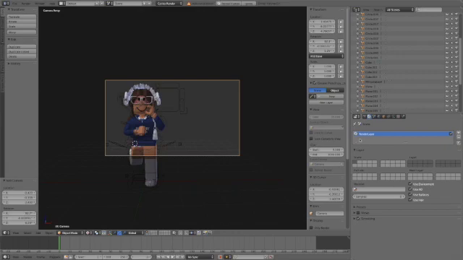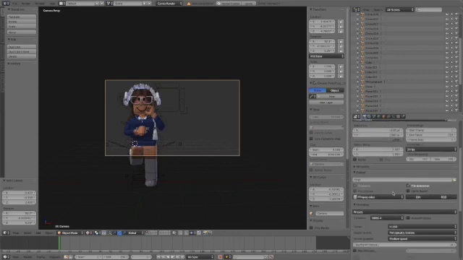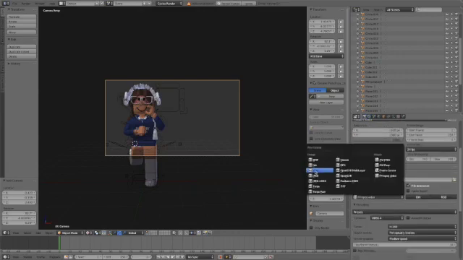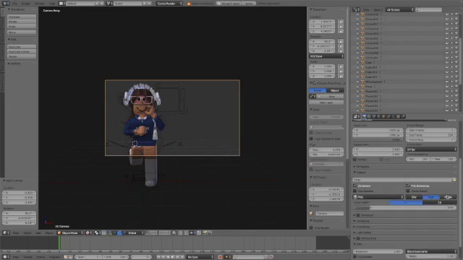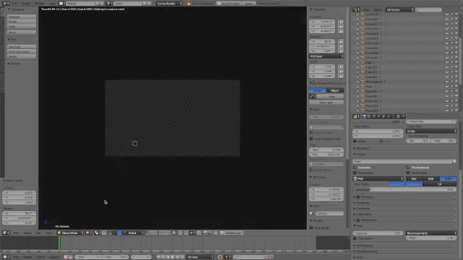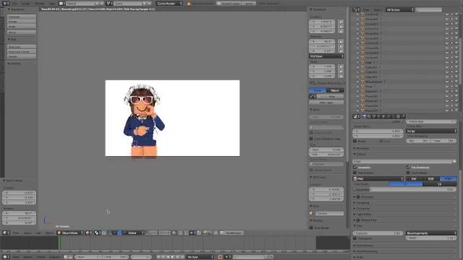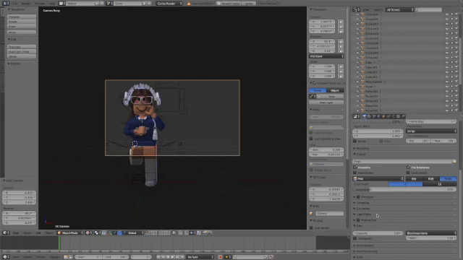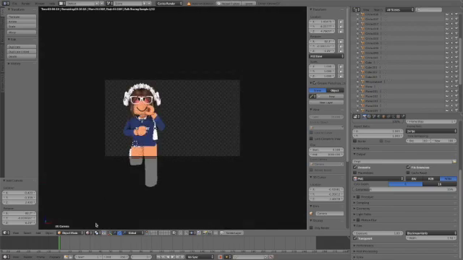Now we're gonna change the format of our GFX, so you gotta select the camera icon and change it to whatever you want. It can be JPEG or PNG. If you want your GFX background to be transparent, all you gotta do is check transparent. If you don't want to, you can just keep it with the color background, but for my case, I'm gonna make it transparent.